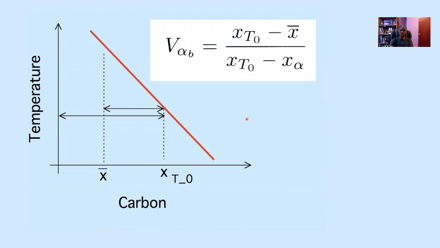Let's look at this T0 curve once again. This is the T0 curve and we will assume that the bainitic ferrite essentially has zero carbon concentration once the carbon has escaped into the austenite, and this is the average carbon concentration of the steel. By applying the lever rule to the T0 curve, the amount of bainitic ferrite possible is given by this distance divided by this distance. I normally ask students: judging from this equation, what are the three things that you can do in order to increase the volume fraction of bainite and therefore eliminate the coarse regions of retained austenite?